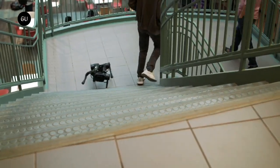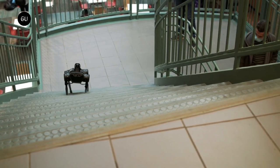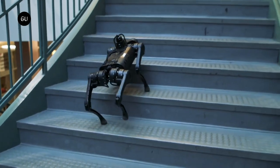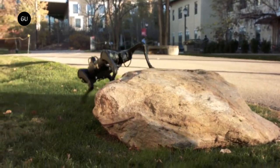Modern quadruped robots have a torso and four rounded foot legs, allowing basic surface traversal and stair climbing. While resembling four-legged animals, they lack the agility of cheetahs or falling cats and require three feet on the ground to avoid tipping over. Walking on rough terrain is challenging due to poor balance when fewer than three feet are on the ground.